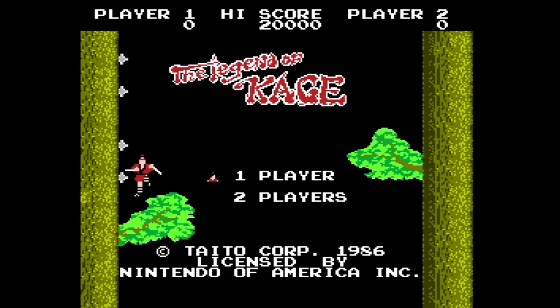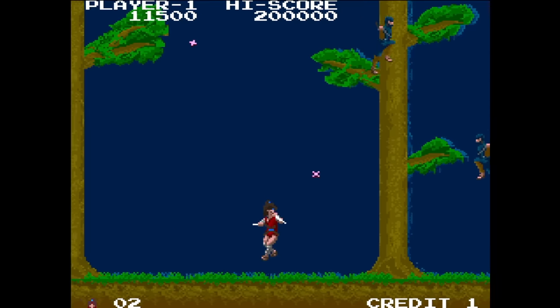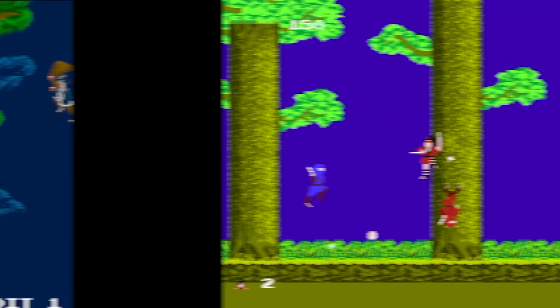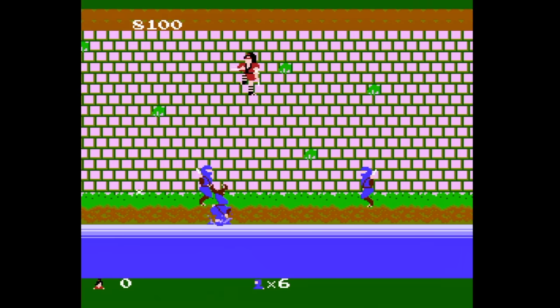Legend of Kage from Taito was always a game I kinda liked. Of course, I called it Legend of Cage back in the day. Everyone did. I played it in the arcade, but all of my friends who had an NES never owned this one. So the one time I was allowed to rent an NES from the video store, this was one of the games I rented. And I don't care what anyone says, I enjoy this game.